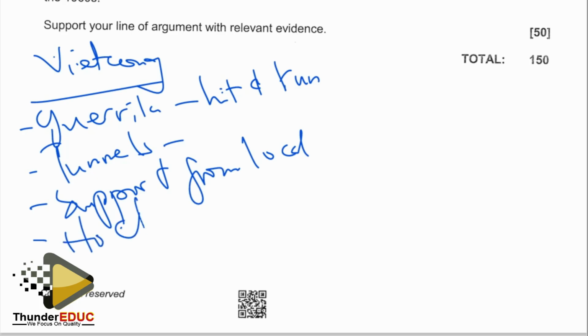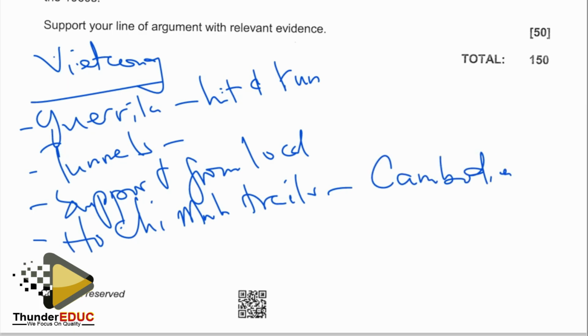And then you can talk of the Ho Chi Minh Trail. It was a trek which went through Laos and Cambodia, whereby North Vietnam would give military support to South Vietnam through that Ho Chi Minh Trail, which meant they strengthened their side by getting supplies from North Vietnam, which they would use in Southern Vietnam. And also we can argue that America tried to bomb the Ho Chi Minh Trail, the passageway which was used to supply weapons to South Vietnam from the North. However, Russia would quickly replace whatever was damaged, which made America ineffective.